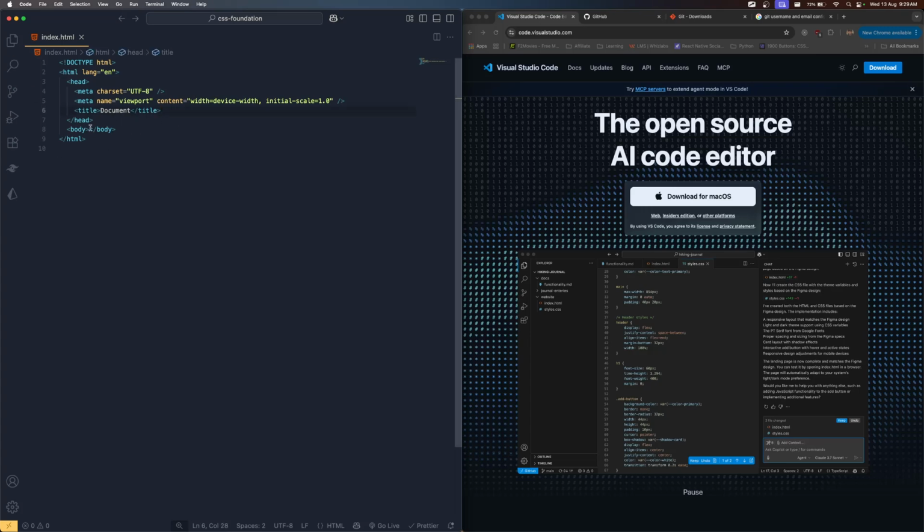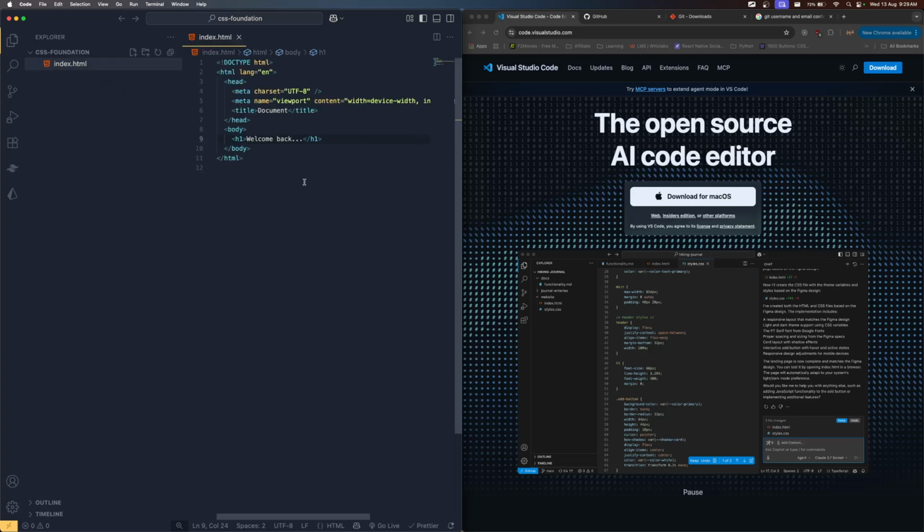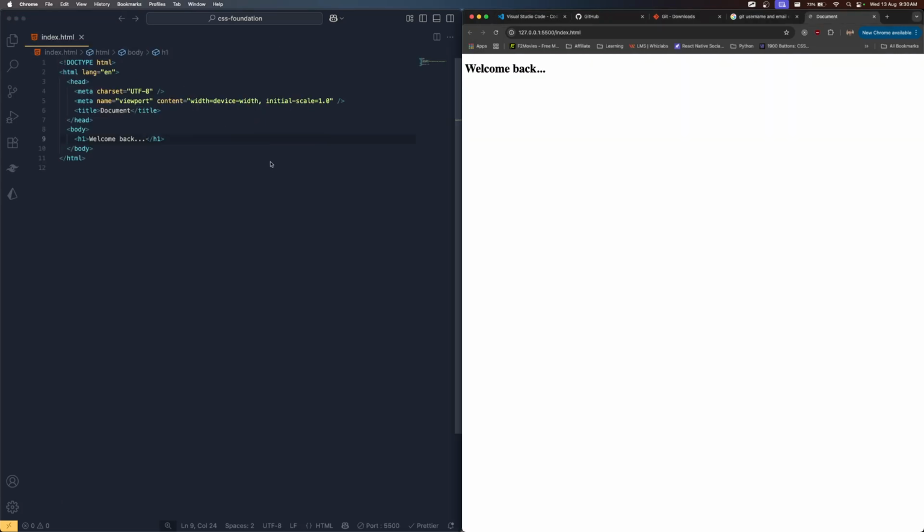So let me add an h1 tag here, with something like welcome back. I need to run this on the local server plugin which we installed, by right clicking and opening it with Live Server. Click it, and that is going to run it in our local environment. You can see it is running on localhost port 5500 as a development server link. The reason we do this is that every time you make some changes, it will instantly auto refresh, so you don't have to go back and refresh to see the changes, right?